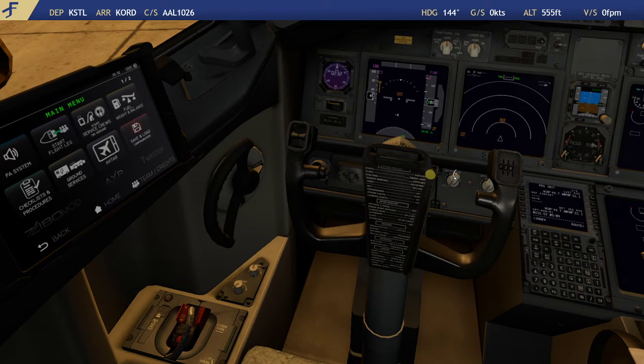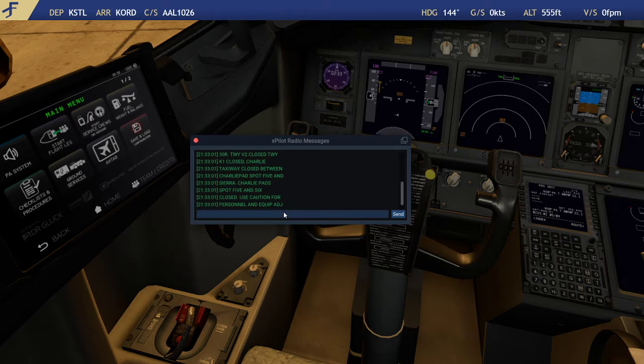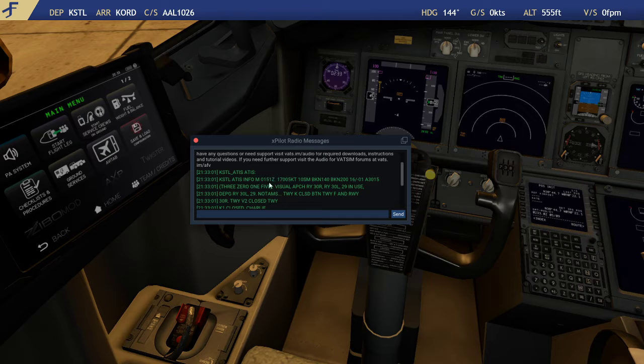So back to maps. View procedures, airport diagram. ATIS doesn't seem to be giving anything, so we'll read it from here. Information Mike. Winds 5 knots from 170, 10 statute miles. Ooh, dew point. Okay.